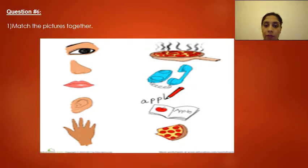Here we have this picture that shows the word apple written on it. We saw the word apple on the paper or the book. We match it here together.